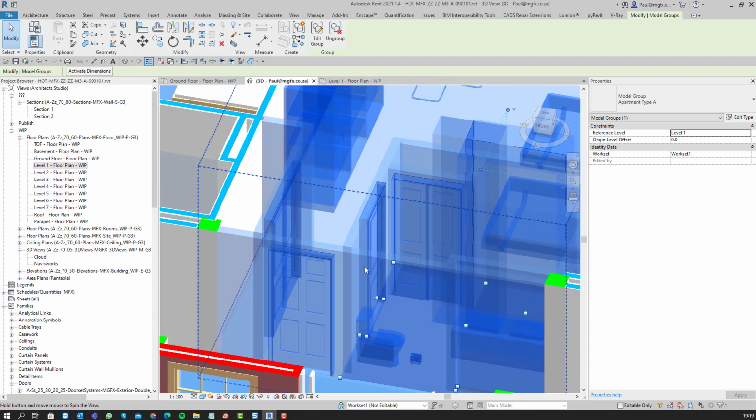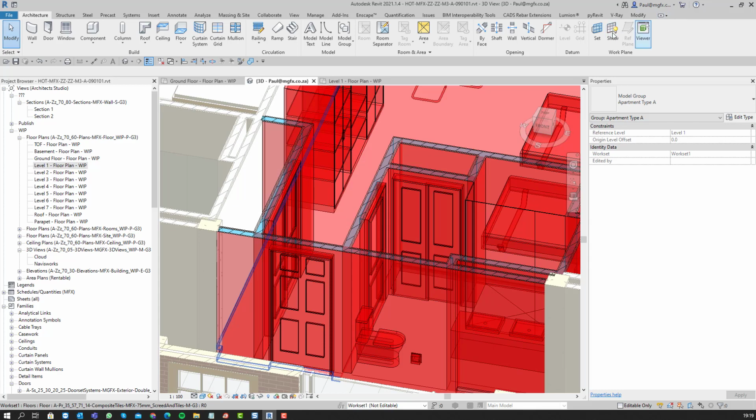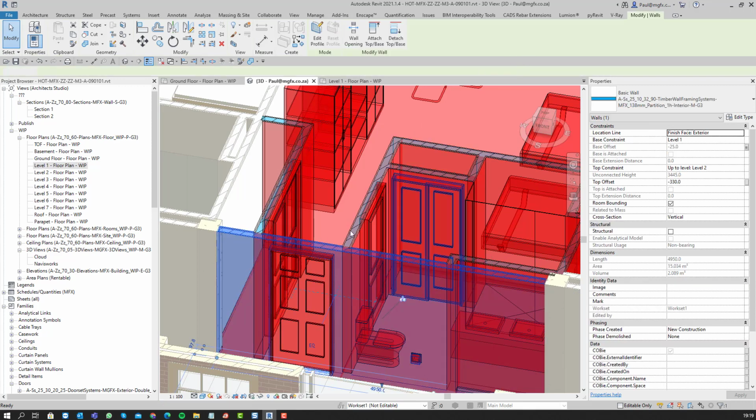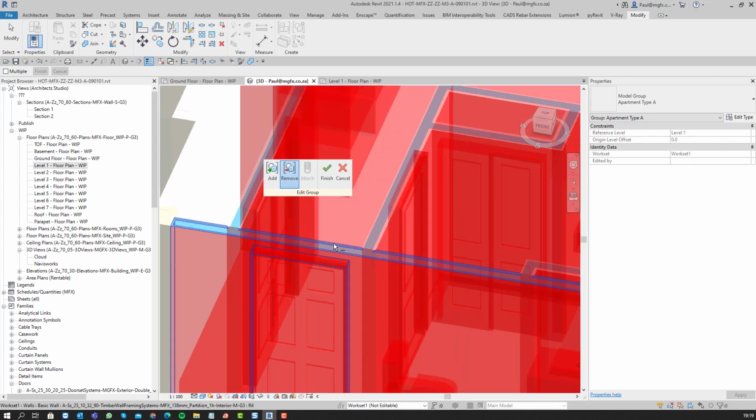And then I want to go and edit this group and remove this wall that we find there.